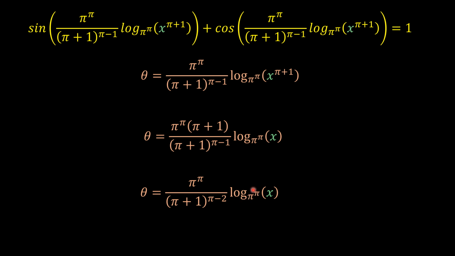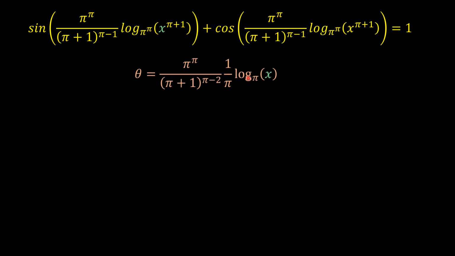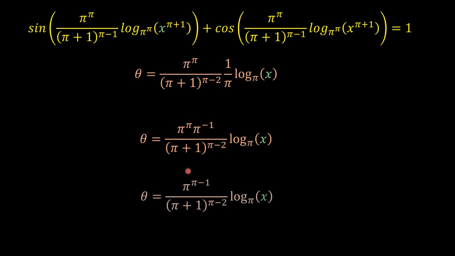And then what I'm going to do here, I'm going to work on this one here. So we can bring this one here as 1 over pi, right? So this is what we're going to do here. So we're going to have then that this one here is equal. The pi that was here, it comes here as 1 over pi. So then we got this one here. But this is pi to the -1. So I'm going to say that this is pi to the -1. And then, well, we keep the base and we subtract the powers here. So we're going to say that then this is pi minus 1, right? So this is a simplification we did.